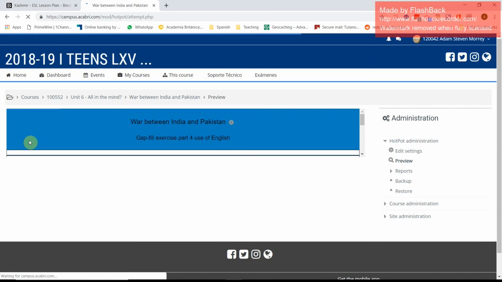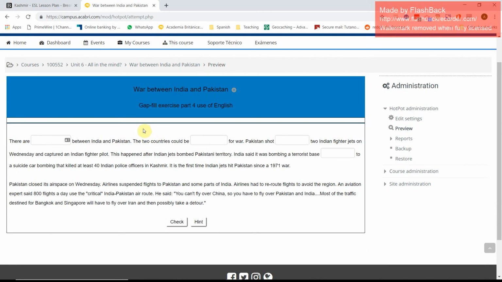Let's take a look at that activity. Let's have a preview. You can see now that it's created a really nice little activity for our students to work on some of their vocabulary. If I were attempting this and I didn't have a clue what it could be, I can ask for a hint and it's going to reveal that answer letter by letter, just to give them an extra bit of support.